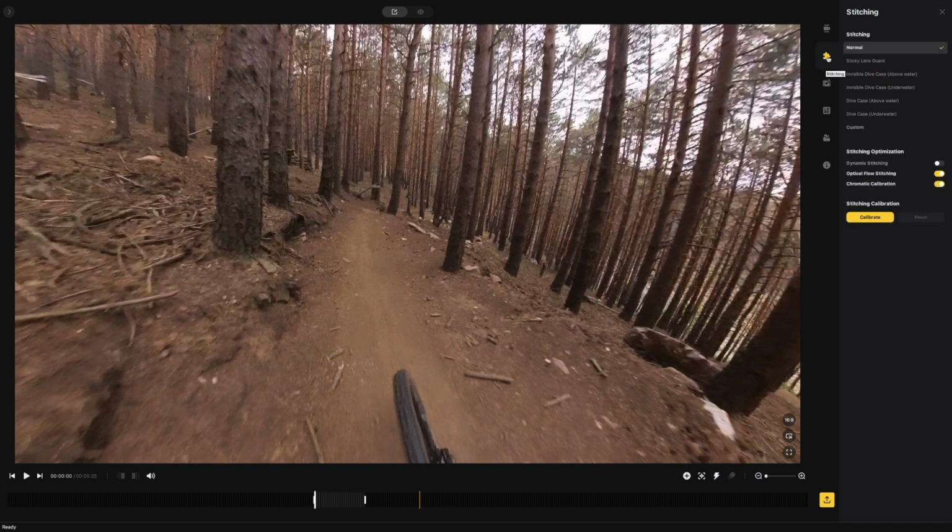You don't really want to worry about any of this stuff here in stitching. So you've got dynamic stitching and you've got optical flow stitching. I normally leave it on optical flow, but if I do see a bit of a problem with the stitching, I will play around and try dynamic stitching, but leave optical stitching on. The rest of this at the top here, you really don't have to worry about.